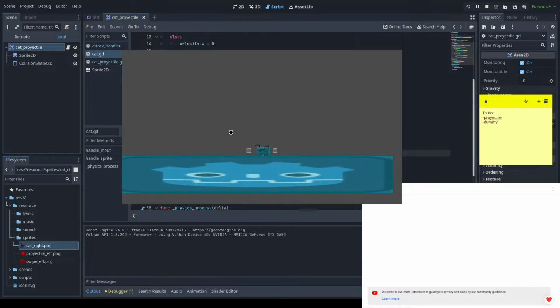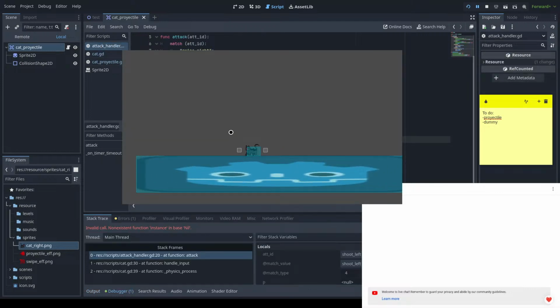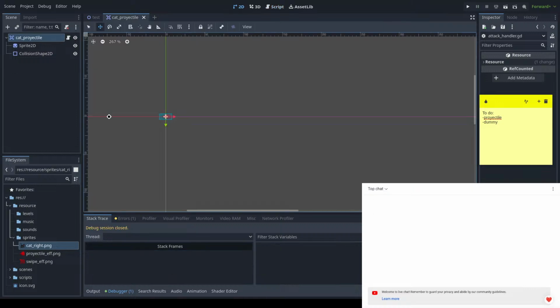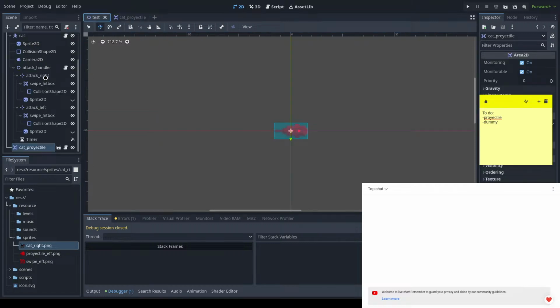And let's see what this does. It crashes, because I didn't give it an actual thing to use for the projectile.